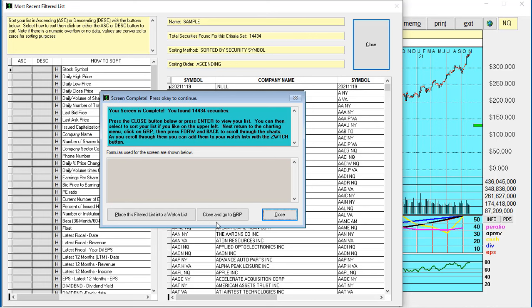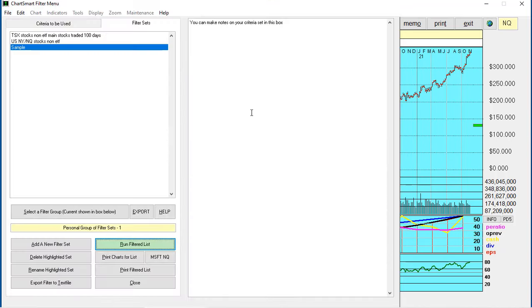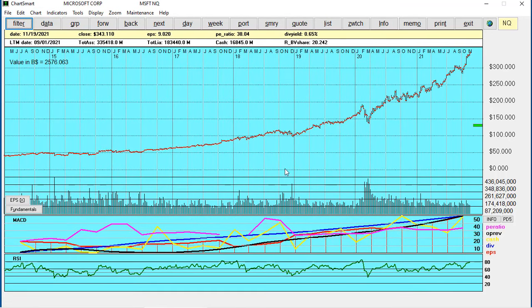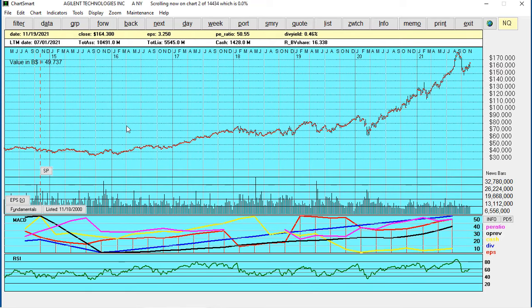That's what we get this time. So what happens is, basically in Chartsmart you have a list of US and Canadian stocks and the main exchanges, and you scroll and you create your own filtered list, and you can save that, and then you can customize it and look for things within it. And then what you do is you close the filter menu, and then you can scroll through the list. Okay, so you start here with the group button, you begin scrolling, and here's Allegiant Technology. These are all sorted alphabetically.